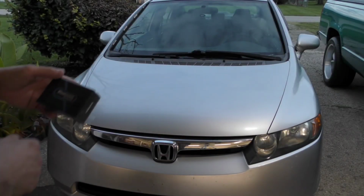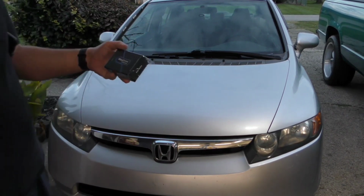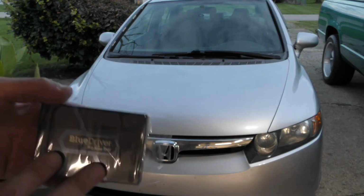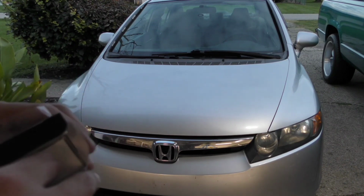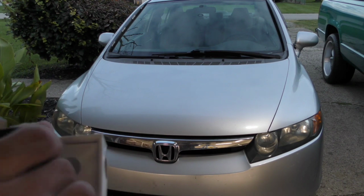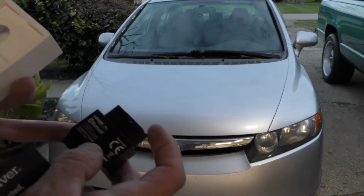Well, anyways, quickly here. So to reset codes or check codes in your car, I highly recommend this one. It's a scan tool called Blue Driver. The reason I like it is that it has free lifetime updates, and it's a little dongle that you plug into your OBD2 port of your car, and then it connects Bluetooth to your cell phone.